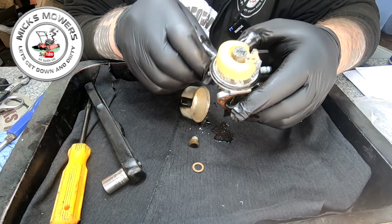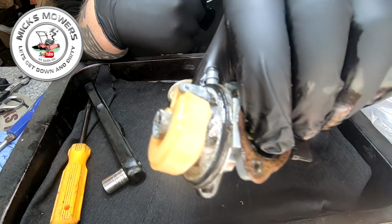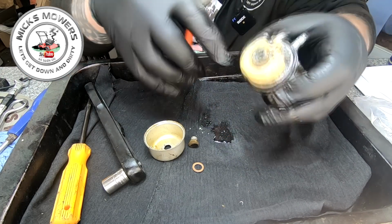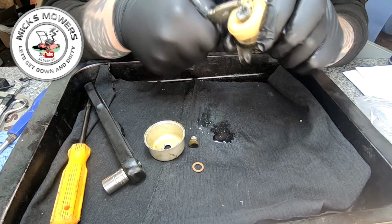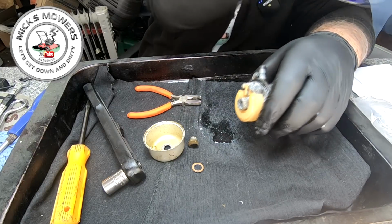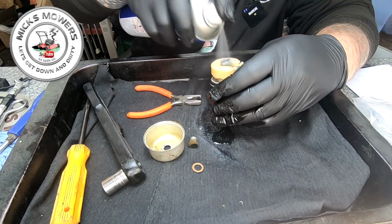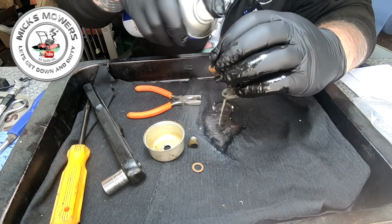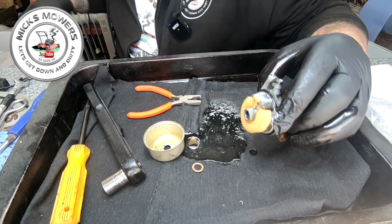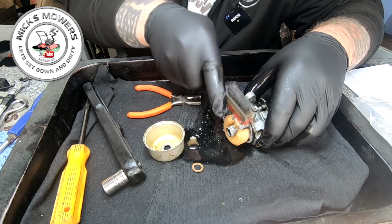It is the crusty carb. Look at the state of it. I was hoping to get away with not using the ultrasonic cleaner today, but this might be an ultrasonic cleaner job. We shall see, because I don't think I'm going to get that out. This is going to want a serious bit of cleaning. I might have to put it in the cleaner as is, just to try and get rid of some of this stuff. This is a proper carby. Oxidisation going on.